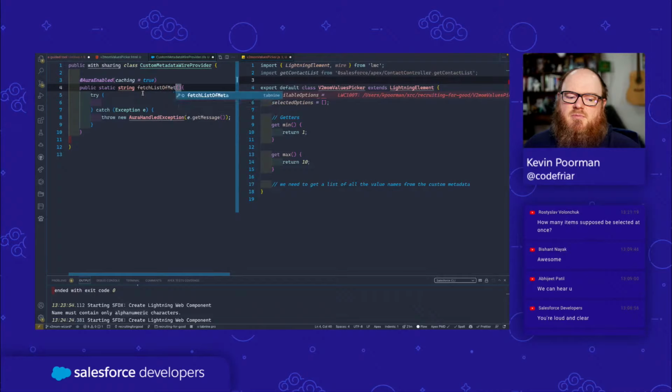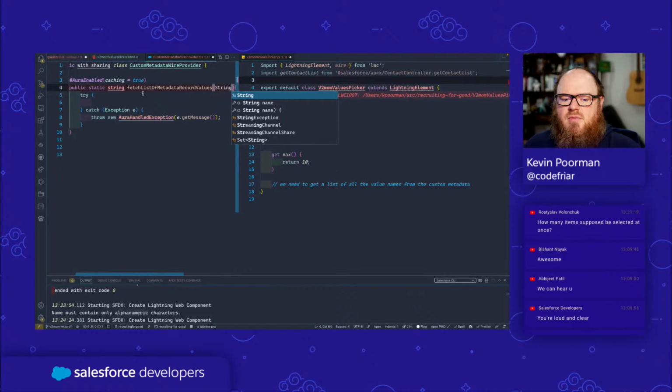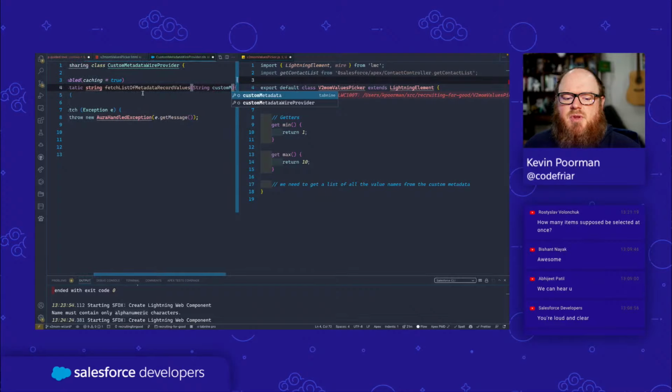This method name is going to be fetch list of metadata record values, and we're going to pass in a string, and this is going to be the custom MDT type, and then we'll do fields.